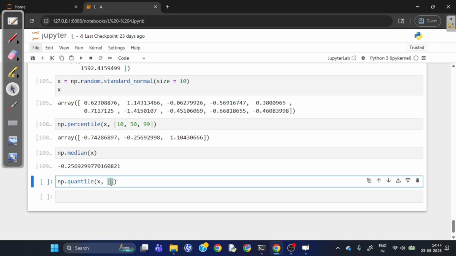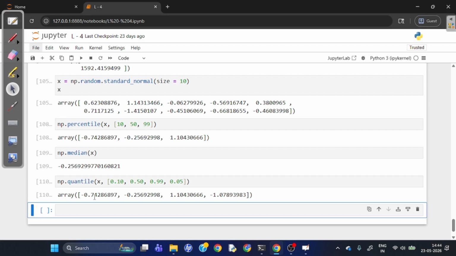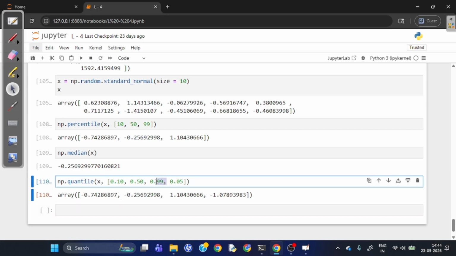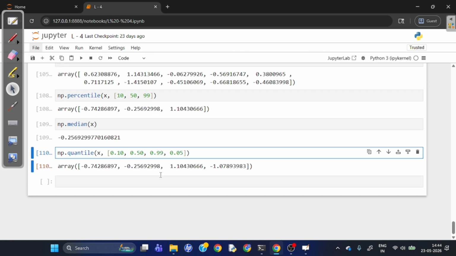So for example, the 10th percentile should be 0.10, the 50th percentile should be 0.50, the 99th percentile should be 0.99, the 5th percentile should be 0.05. So you have to divide the percentile by 100 and provide this in quantile. So yeah, similar thing, but the percentile scale that we provide is different.